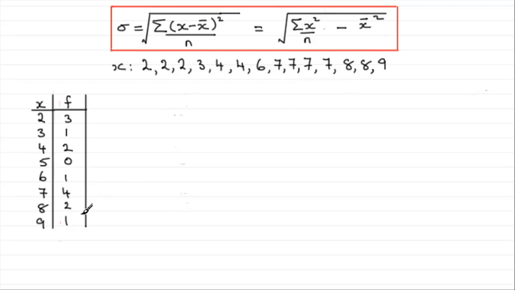Now, when it came to working out the standard deviation when it was just presented as a list, we would have done a calculation, something along these kind of lines. Sigma, the standard deviation would be equal to, and if we use this version of the formula, it was equal to the square root of the sum of the squares of the observations. That's this capital sigma here, sigma of the squares of the observations, the sum of them. So, we would have done 2 squared plus 2 squared plus 2 squared for the first bit. And then we would have done plus 3 squared. And then plus 4 squared plus 4 squared. And so on.